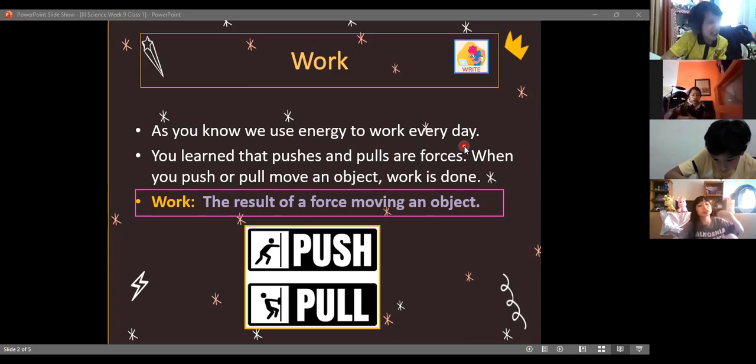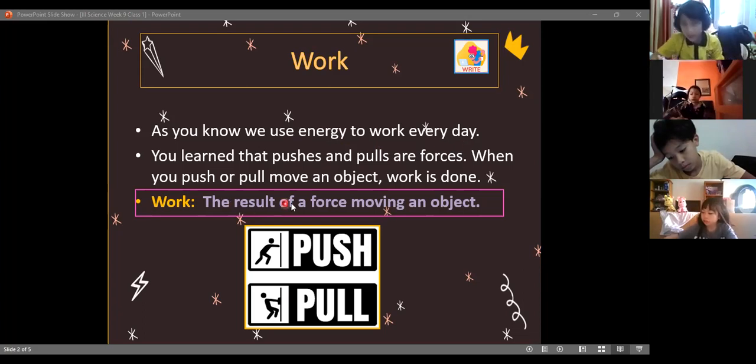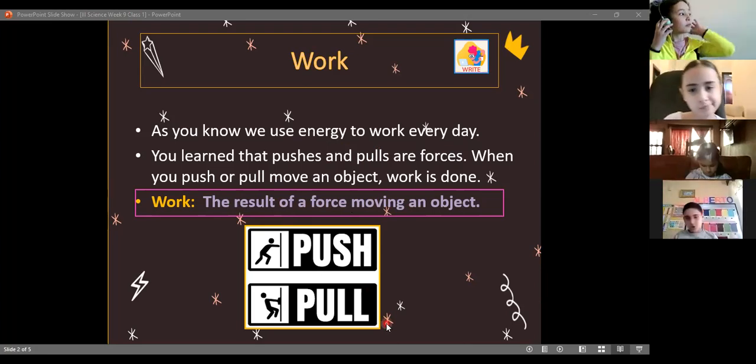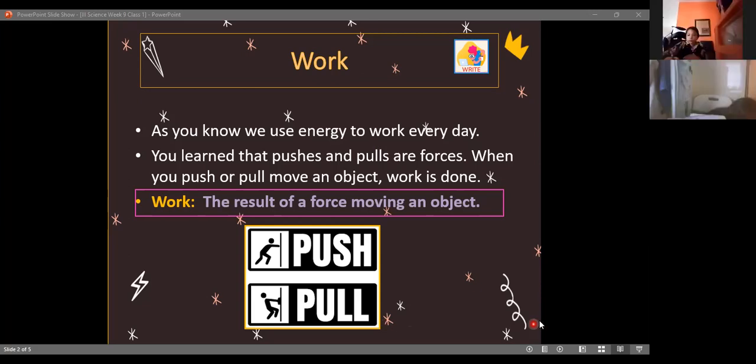The energy that you have is different from the energy that we talk about when we talk about electricity, but we have energy. We get the energy by eating. So you need to have energy to do the work. If you are going to use a force to move an object, you obviously need to have energy. If you want to push or pull any object, it depends. It might be an object that is big, so you must apply more force to that object in order to move it.